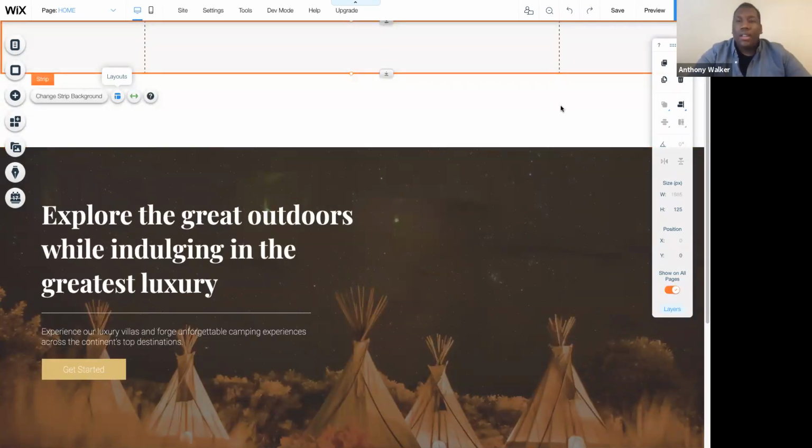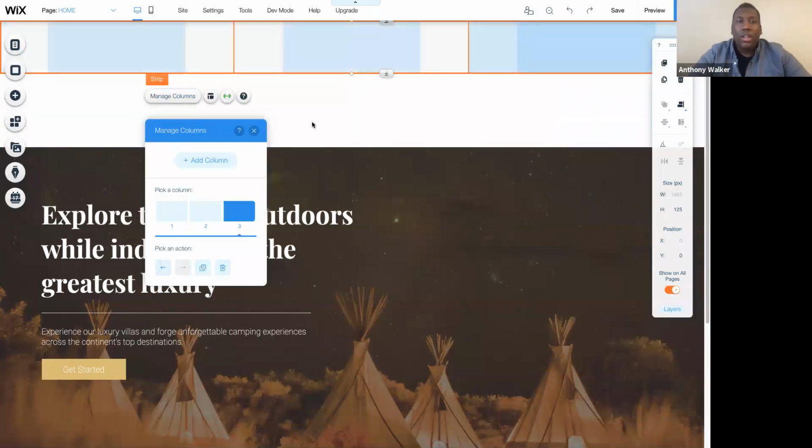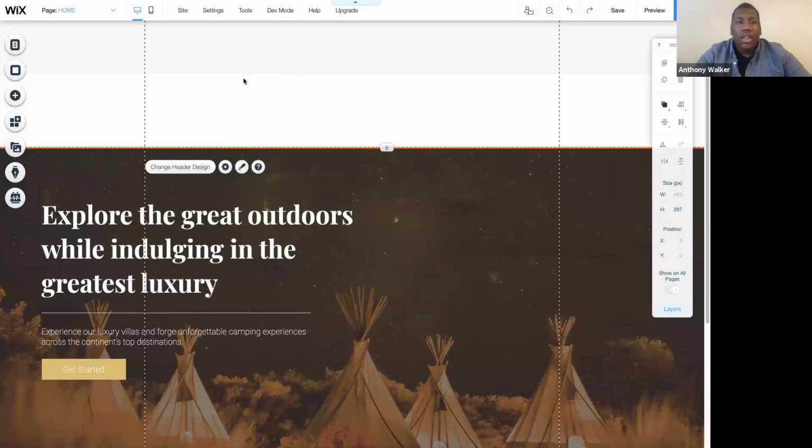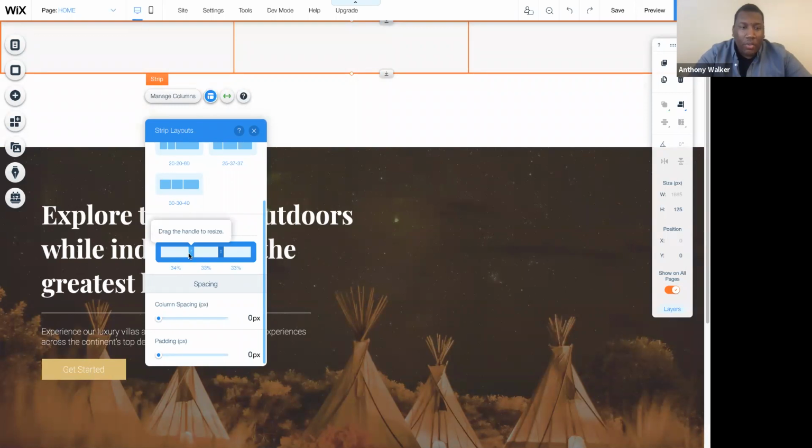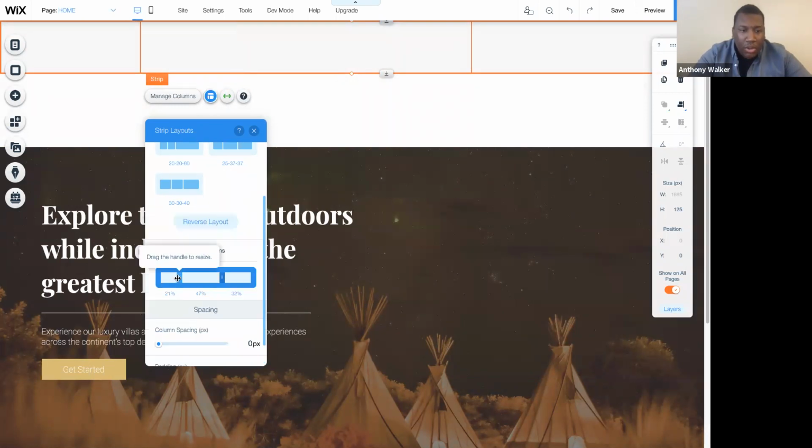All right, so what I'm going to do is go on my strip. I'm going to go to layouts, and I'm going to add some columns here. All right, not one, not two. We're going to have three. All right, and next up, I'll just click and I'll change the proportions. All right, so I'm going to have the one furthest to the left be about 20. It takes some time to get it sometimes.